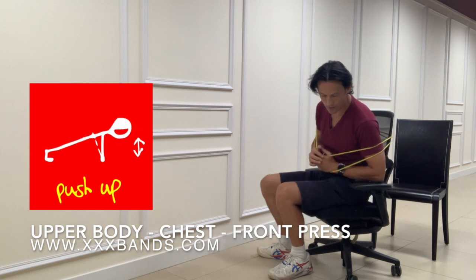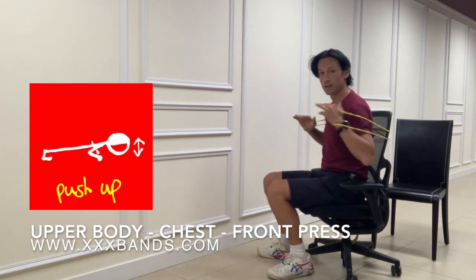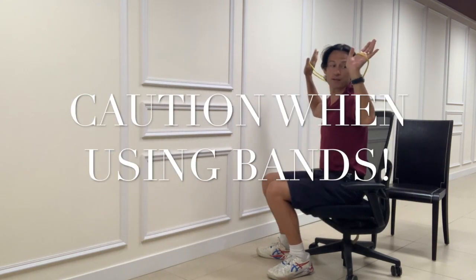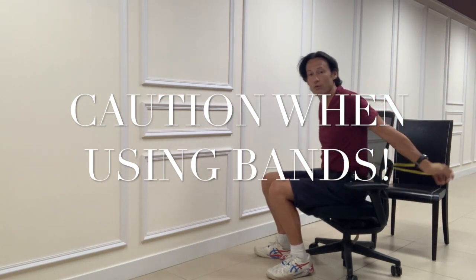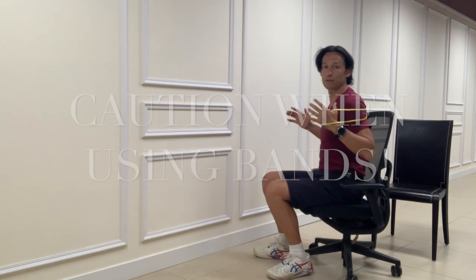And the next one, we have the upper chest press, which is the same position here. This is front, then upper, we're looking at 45 degrees. Be careful on that one, they might flip up on you. So with the upper press, you want to put it down on the lower part of the chair. Or what people also do is just put it straight on your back. You don't necessarily have to put it on the back of the chair.